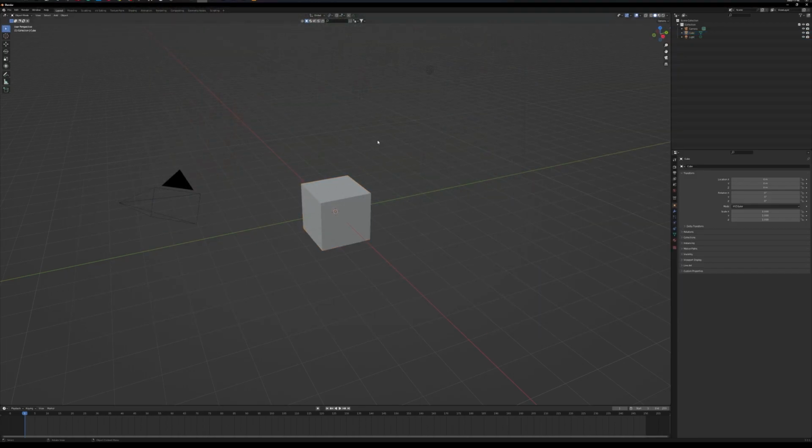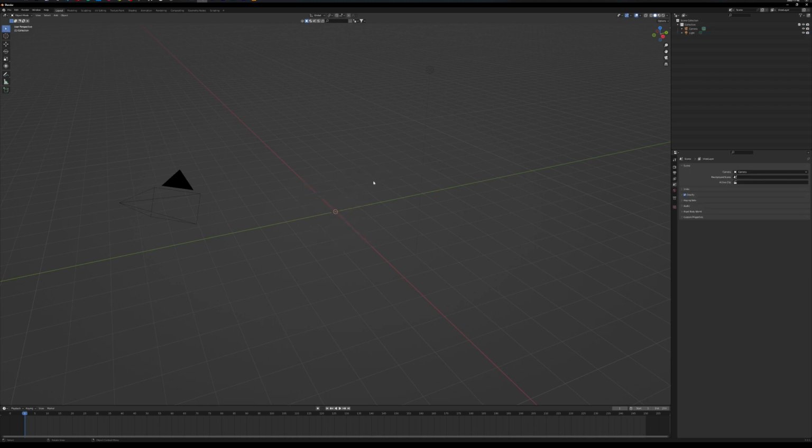So let's go into Blender, and we're just in a default scene here. If you don't know what Blender is, you're brand new to this, Blender is a free 3D program that I highly encourage anybody to learn, even if you don't have much of a use for it. It is a fantastic program. So we're gonna take this cube that's in the middle here, select it with the mouse, hit X and delete.